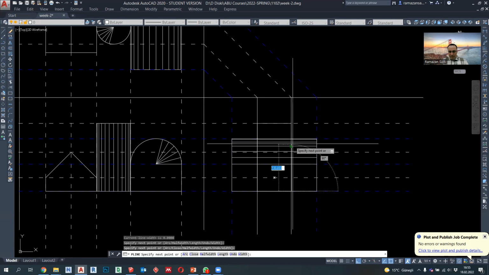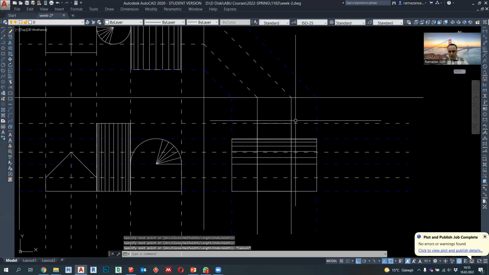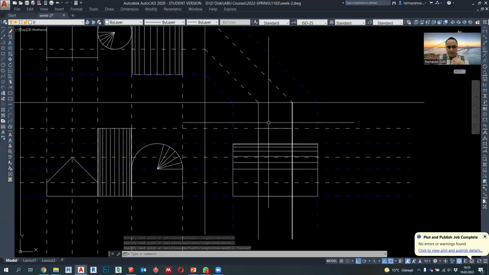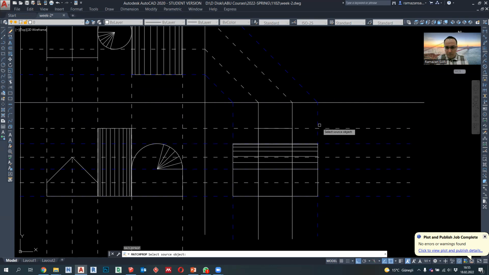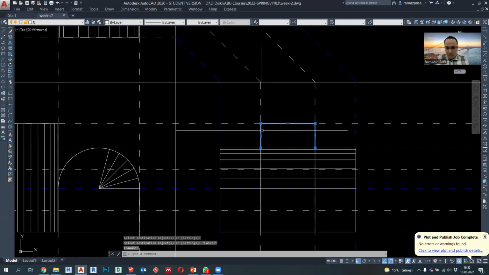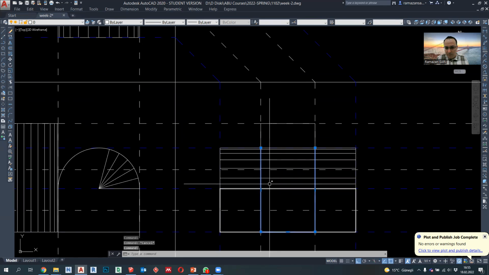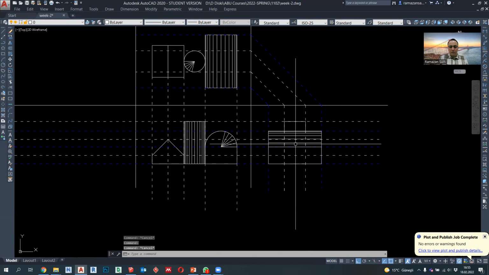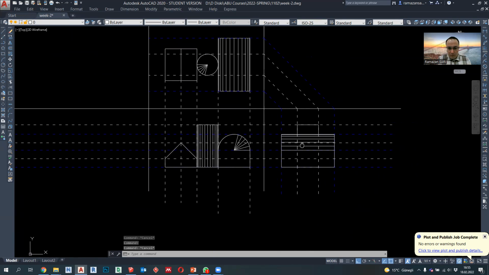Okay. Why? Because the visible parts will be continuous line, while invisible parts will be dashed line. That's why. Okay. Yes.